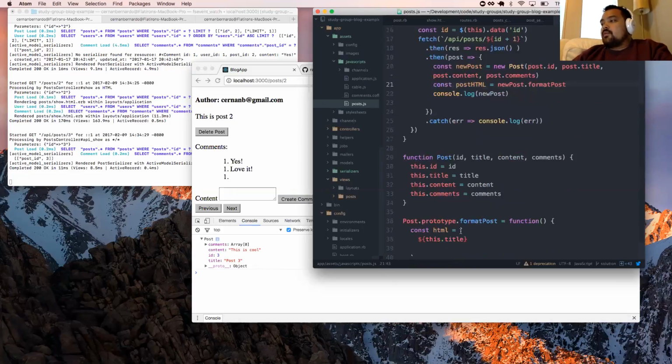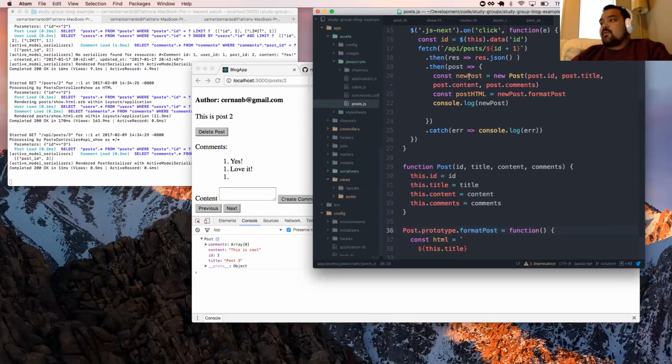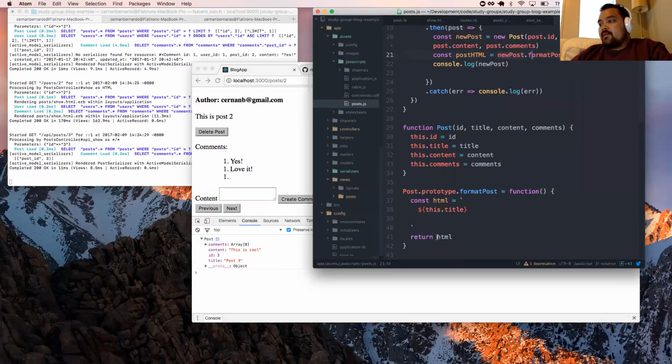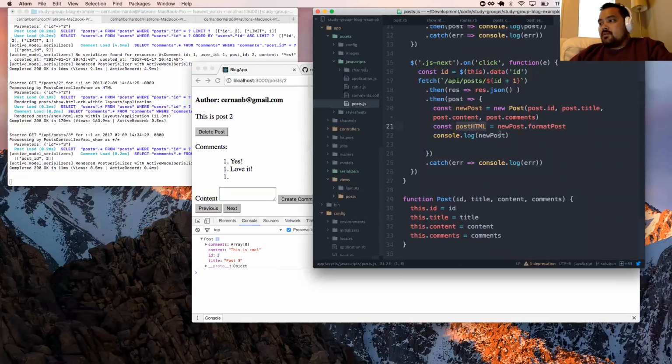So again, we can kind of think of methods on the prototype as instance methods, quote unquote. So when we create a new instance of post, we can call that method on that particular instance. And then the return value that I get is the formatted HTML. That's going to be set equal to this variable here.